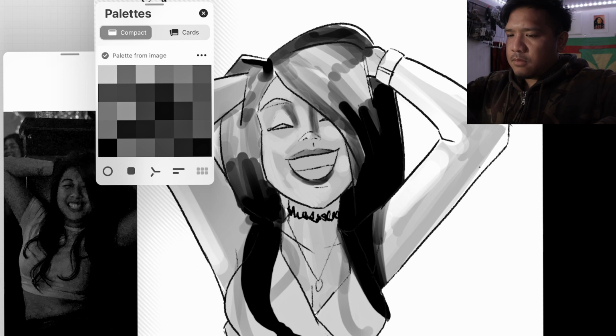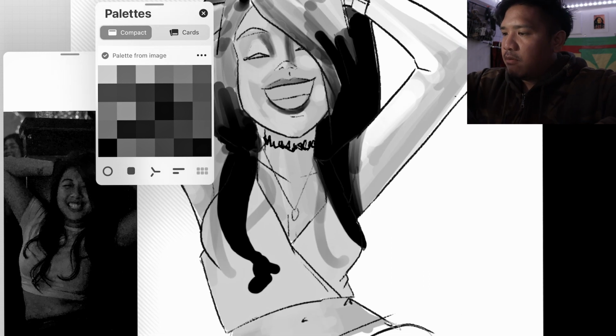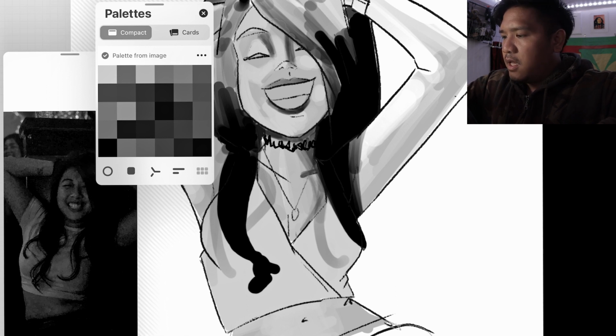Okay, darker areas here. I'm gonna go down here, which is pretty dark. Here underneath the chin, because the light is coming down, reflecting down here like so onto the chest area. I don't know why I said that. That's not even a word.